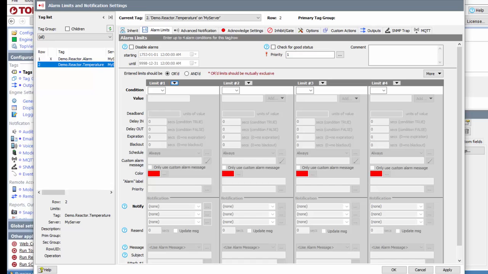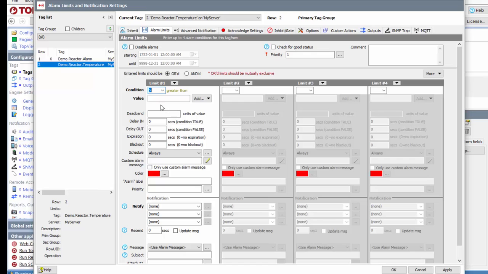For the analog tag, I'll set the alarm condition to greater than 90. I also want to delay the alarm until the tag is above 90 for 10 seconds, so I'll set the delay to 10.